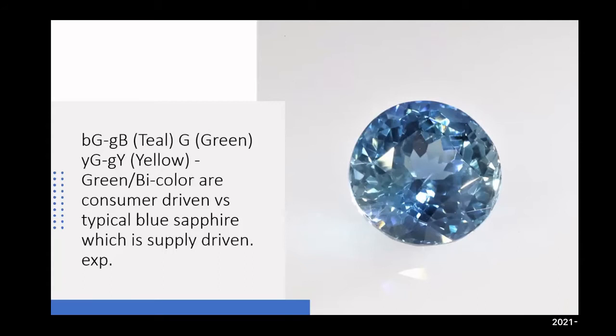The source countries will begin collecting more. Most corundum in source countries is going to be collected and in a lot of cases held, but that also pushes the pricing of that specific color. For example, this stone I did own — it's 4.01 carat, round, perfect teal. In 2015 you're looking at maybe $125 per carat. Right now it's going to go for over $1,000. That's how drastically the prices have changed.